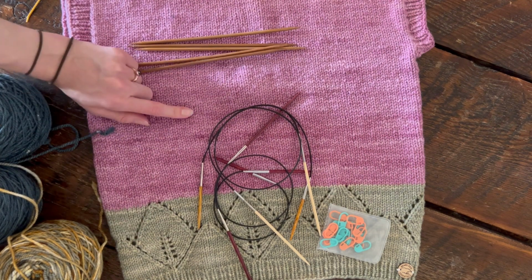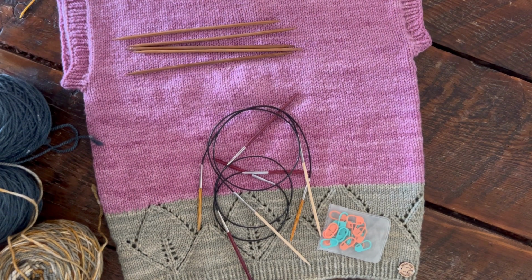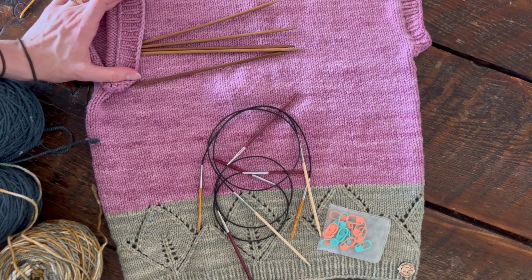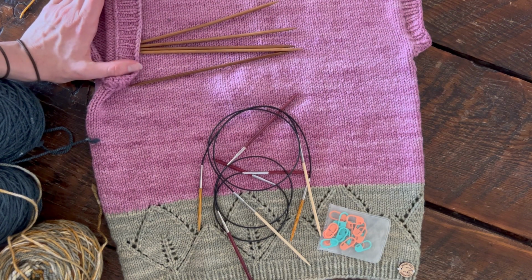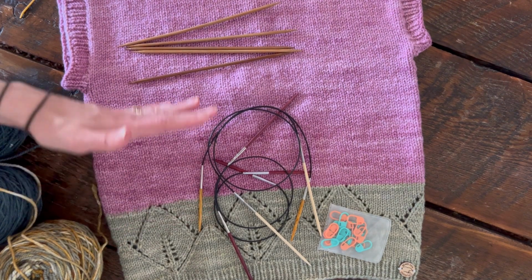MC is main color, so that's the main color that you'll be doing most of your knitting in. In this case, I'm using juniper. Purl is a slightly different stitch than the knit stitch. It's the contrasting stitch.